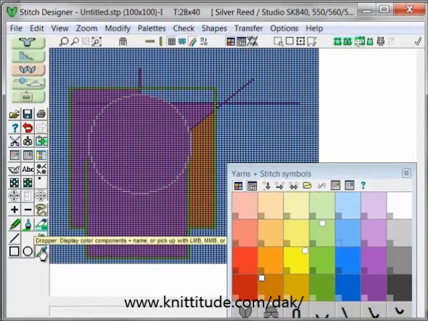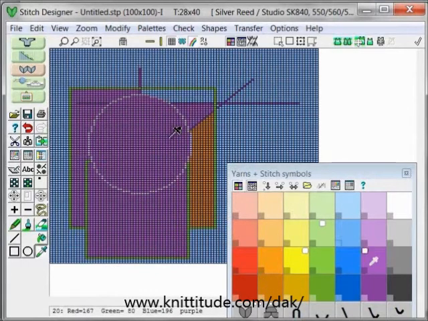Let's turn the eyedropper on. Let's say we don't know exactly what color this is. You can see the eyedropper on the screen here, hovering as I pass over colors, over the color that it is. If I click down with my mouse, it has automatically made that color the left mouse button color. It's really nice because we have four different shades of purple and we didn't know which purple it was. And let's see if we can pick up this pink, which is only one stitch. Yes, we can, and this is the left mouse button color.